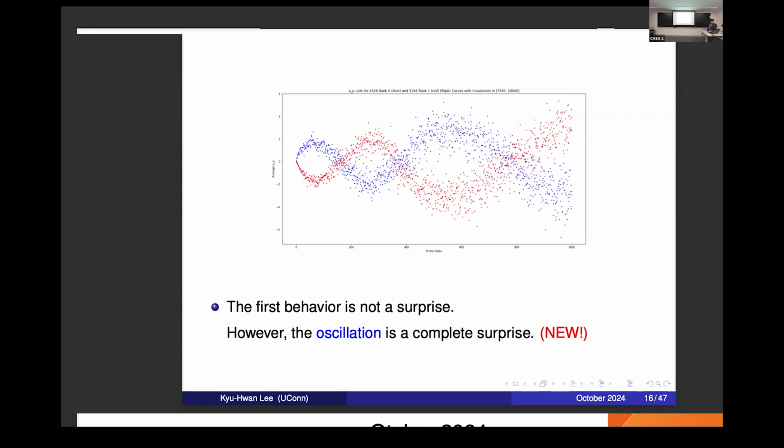So is PCA1 just the average of the a_p? No. Why is there a similarity between the two? Because here, PC1 tries to distinguish blue dots from red dots, and the coordinates of PC1 show you how important primes are. Here, because there is no separation, the primes around here are not very important. But here, it is completely separated, which means the primes around here are very important. That's why in the coordinates of a principal direction, we are seeing some oscillation. They are correlated, but not exactly the same.